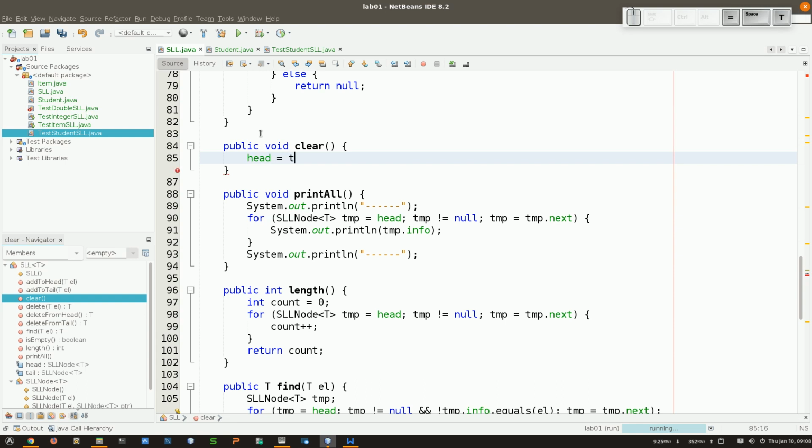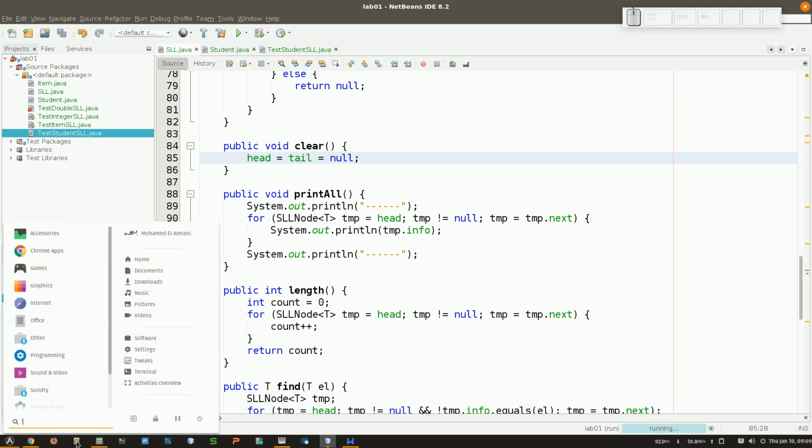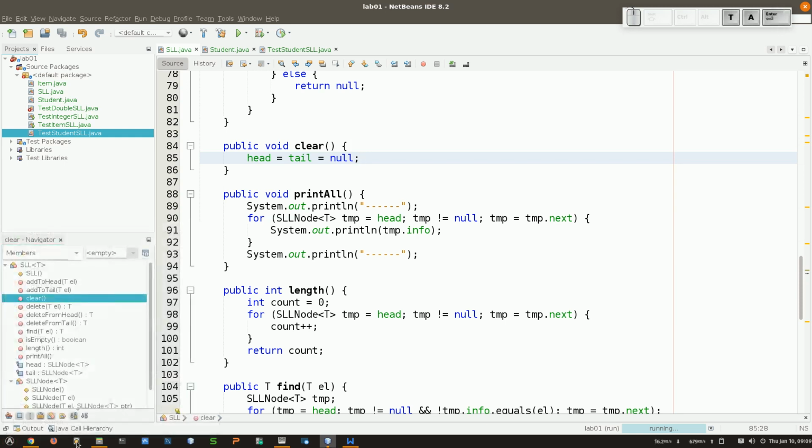Head equal to tail equal to none. Which means now the head and tail will not remember where the list is. Just put them as none. Now the list is somewhere in the memory, but it's not accessible anymore. The garbage collector is going to take it out. But just by putting this, I'm clearing the list. I don't need to physically do it one by one, because every delete, even when I delete one, let me just check this, my favorite drawing.